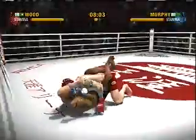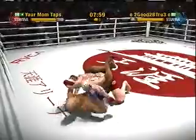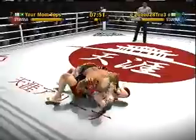Oh, and he takes him right down to the canvas. And that, Mauro, is how you take somebody down. Power double, through the hips, and straight to the canvas. He waited for the opportune time, and boy, did he make him pay with that beautiful sweep.